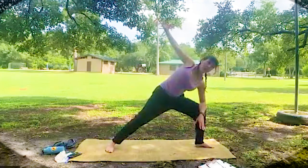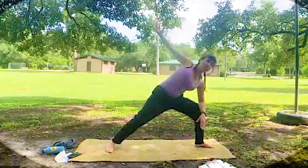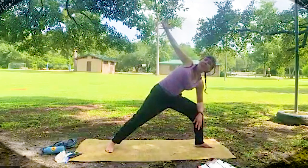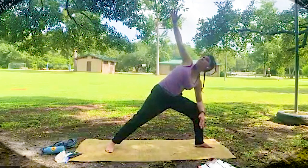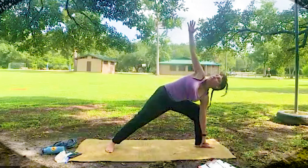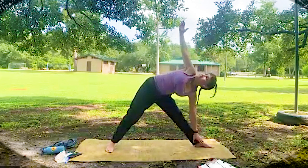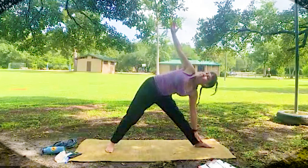Either way, you're going to get a nice stretch. So roll that left shoulder back. Let the heart feel bright. So if you're collapsing in your neck, in your head, see if maybe you can look up towards the tree. Bonus points. Low belly breaths, guys. Nice and easy.